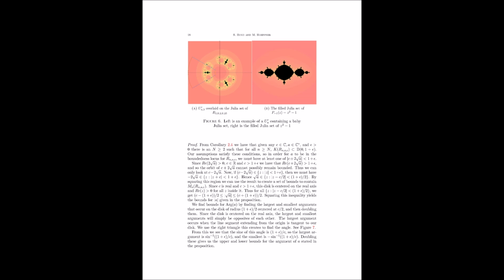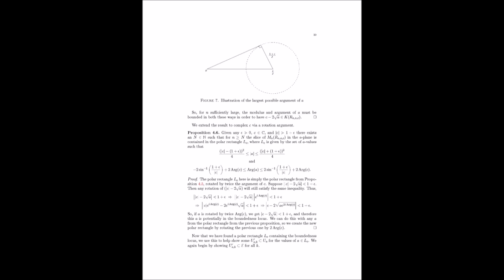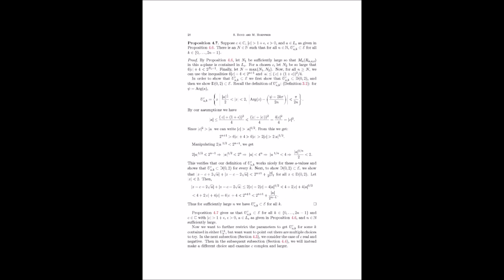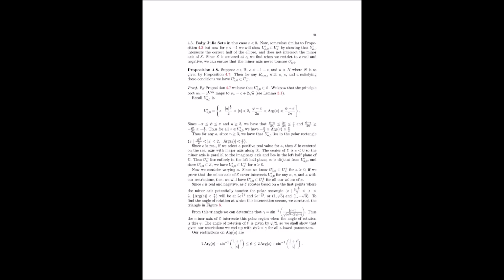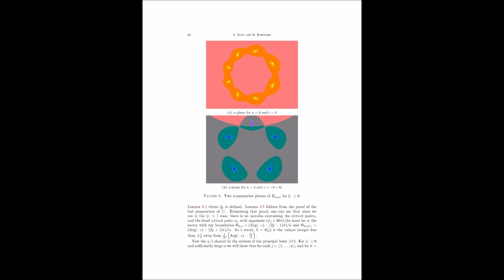Now, as we make the modulus of c larger, something interesting happens, especially when it becomes greater than 1. What happens? We start to see these distinct primary baby Mandelbrot sets appearing in the A-plane. And the number of these primary baby Mandelbrot sets is directly determined by the parameter n. So as n increases, not only does the complexity of the map go up, but so does the number of those baby Mandelbrot sets. Exactly. And each of these primary baby Mandelbrot sets is associated with a fixed point of a particular equation. What equation is that? The equation is v sub a at t equals 0, where t equals a.